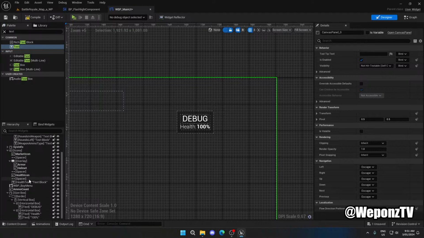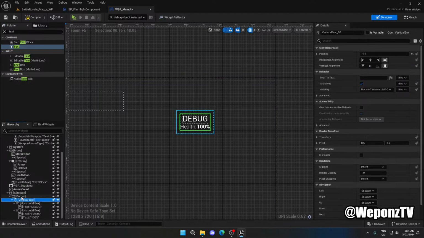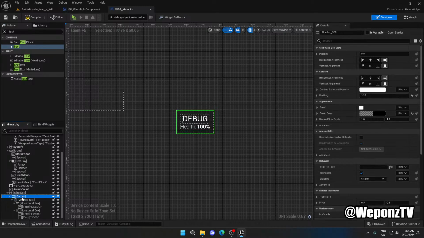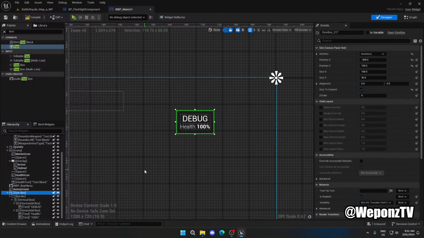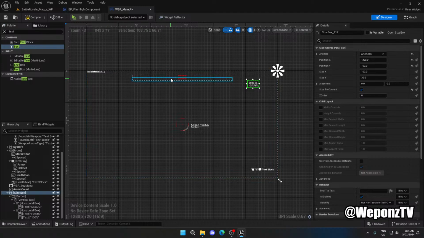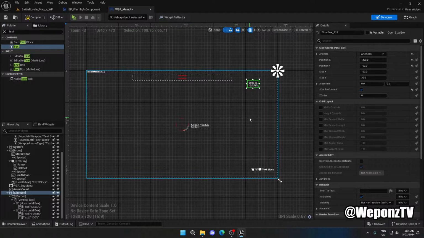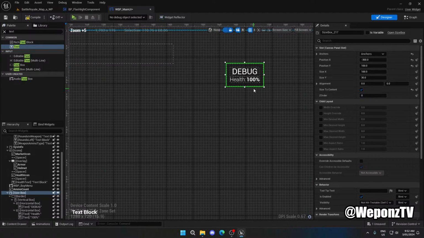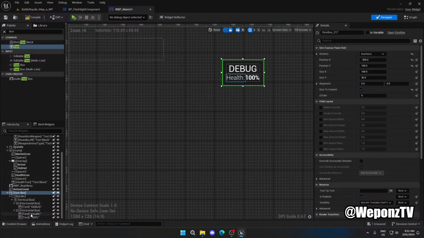Maybe the whole position it can go over. This is just a real simple panel just for testing. Because what I want to do is, instead of creating a new UI for the weapon stuff, this is getting removed. I'm just keeping this, and we're just going to put all the information into this, and even extra information like potentially the player's position or the nearest town or stuff like that. But for now we're just going to go health.